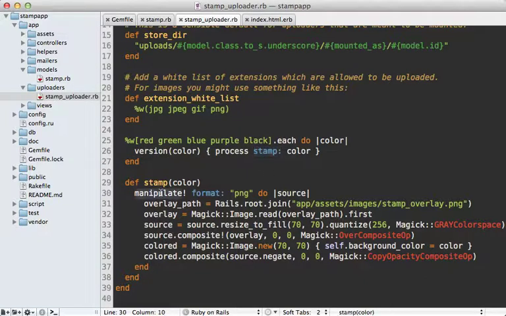So this calls manipulate, which is a custom CarrierWave method, telling it I want to use RMagick and generate a PNG formatted image. And that will pass in the source image and expect me to return the image I want it to generate. So this is basically the same code I used earlier with a couple variables thrown in. By the way, you'd probably want to move this off into some kind of background process, but that's a bit out of the scope of this episode.